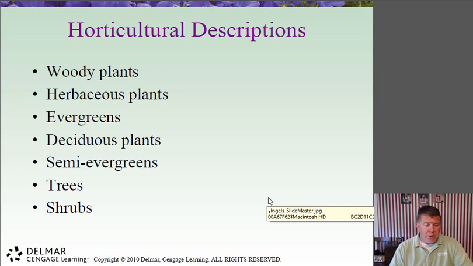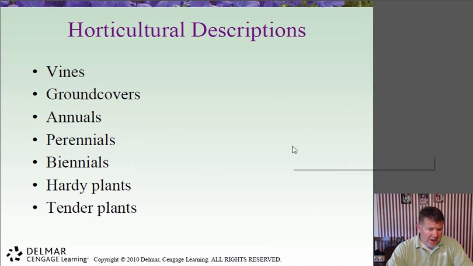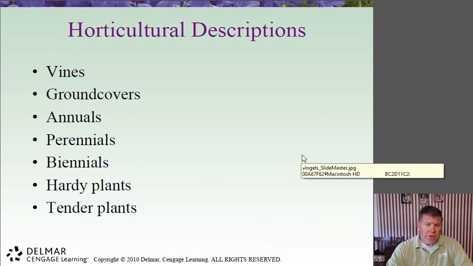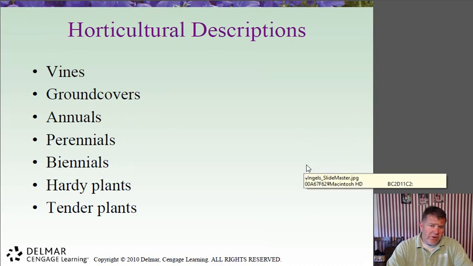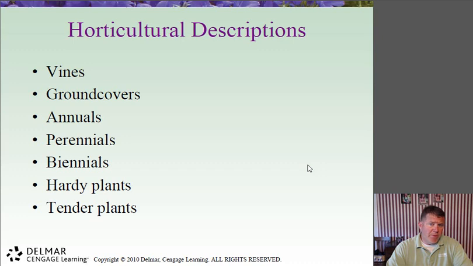Trees, guys, you know what a tree is. You're in Plant Materials 1 right now if you're taking this class. And then our shrubs. I have a better description of these two in the slides in the next few slides. Vines are more or less your crawlers. You're going to see these growing up the side of buildings, around mailboxes, and growing along trellises and up over arbors. There are some real good examples when you guys go out to Tanglewood to see, especially the wisteria vine.